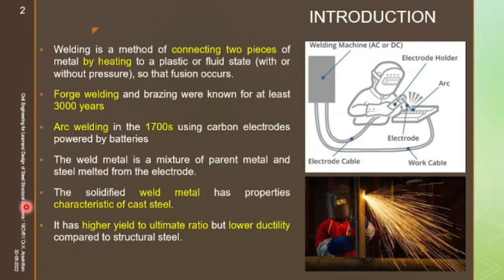Welded connections are more often used for joining two elements, it might be beam and column or beam to beam. If you need to make a weld connection, as you would have observed in many places during construction of steel structures, you need electrical power in order to make the welding.